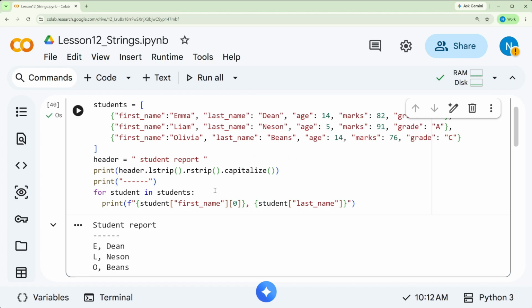Now you can see that only the first character of the name has been given to us in the print, because that's what we asked for. Just for the sake of trying, you can put that in the last name also. And now you can see only the first character of the first and the last name has been printed. So this is the basic functionality that we have for strings. In subsequent chapters, we will have more advanced functionality of strings.